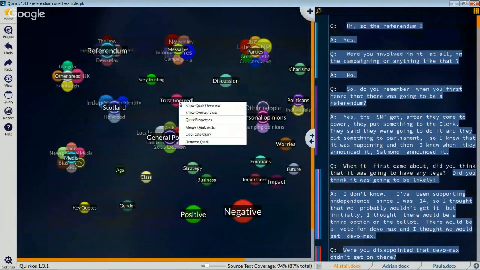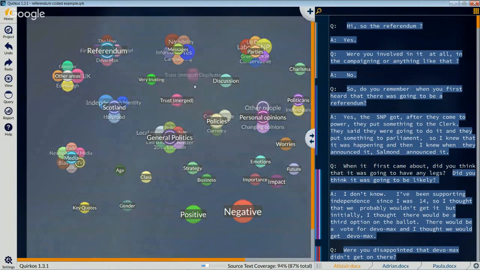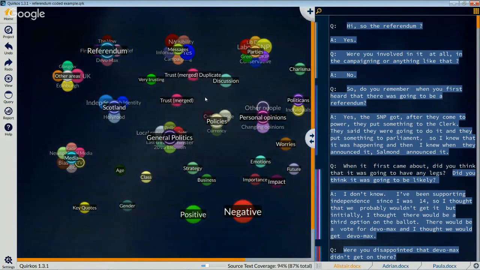And what we can do is actually create a duplicate here as well. So we can create another bubble, which is called trust. And that way, if we wanted to alter that in any way, or we wanted to say, okay, well, one is going to end up being untrustworthy and the other one is being trust, but we're going to split those, then these duplicate and merge quirk functions can be used to do that. So there we've got another bubble here, trust merged duplicate. So we've got quite a lot of these now. And that's another way that we can protect the coding that we've done in that particular category, but play with it further, either to break it up or merge it together.